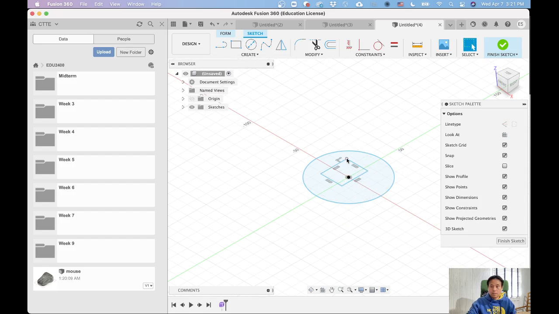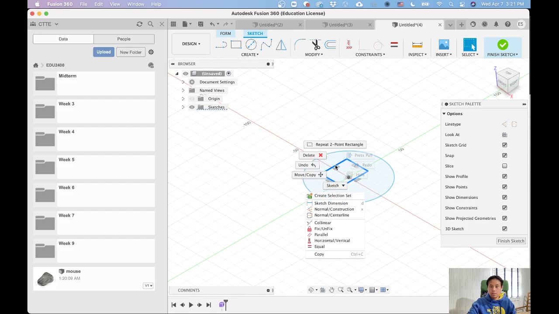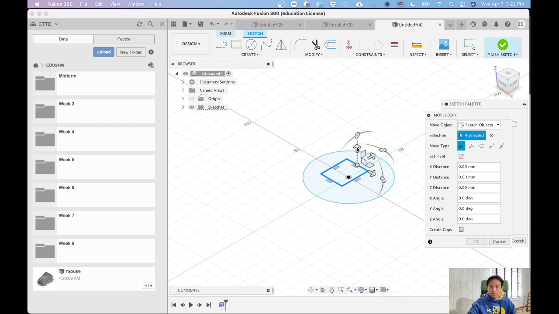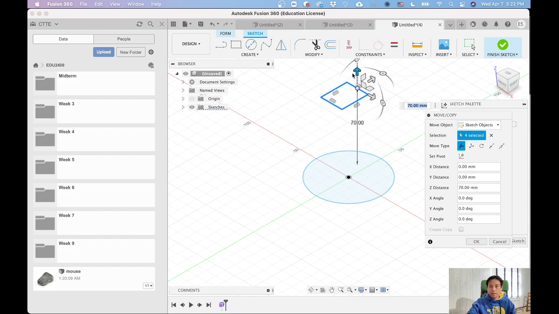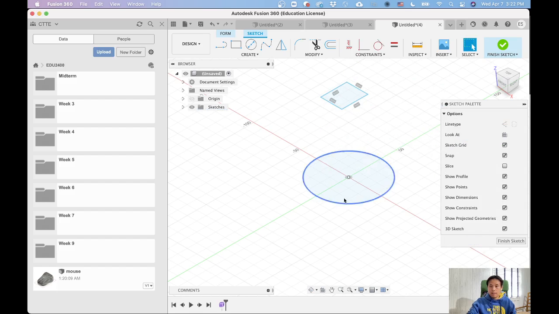But I'm going to move this rectangle vertically. So I'm going to click move and copy, and then move this object vertically. And then the loft feature connects this geometry with this geometry.